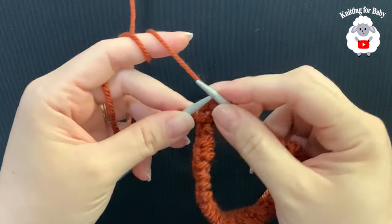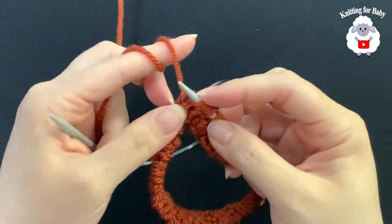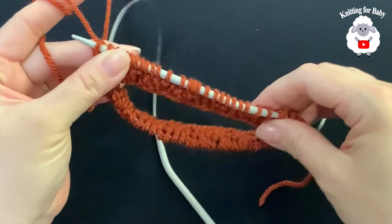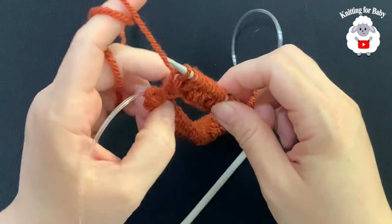I'm here at the end. I have my last two stitches, so I'm going to knit. For you, it may be different depending on how you divide it. Just remember before we turn. So now drop your needle and turn.